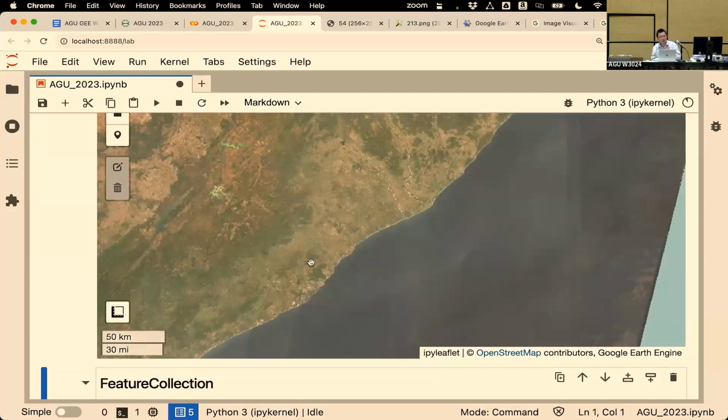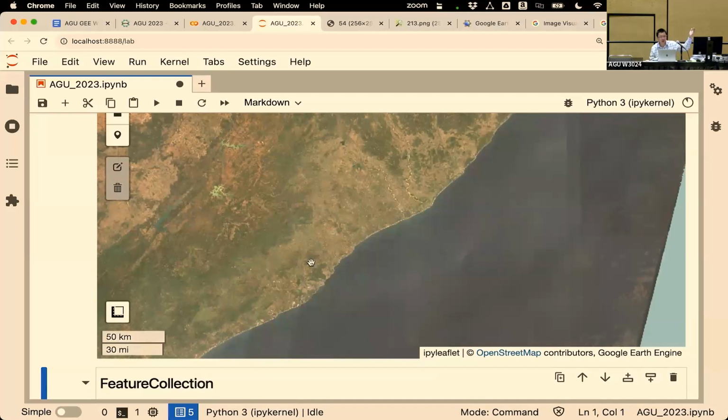So Google Earth Engine is really powerful because you save your time without having to worry about the location, without having to worry about the time. You can spend more time focusing on your science, like what I'm trying to address. And if the data is global scale, we can do it anywhere. So you don't have to manage the data.